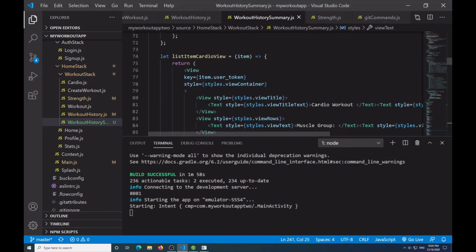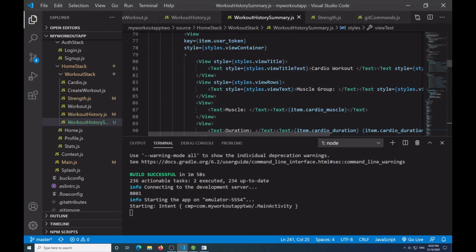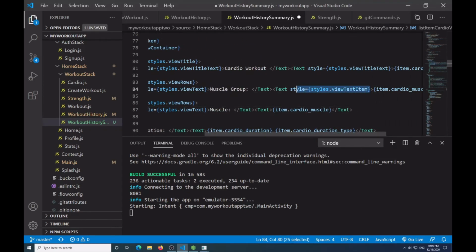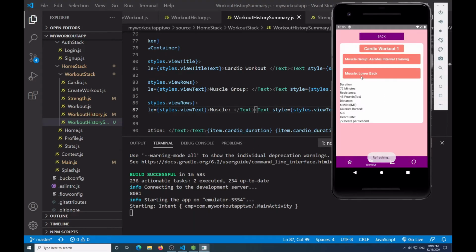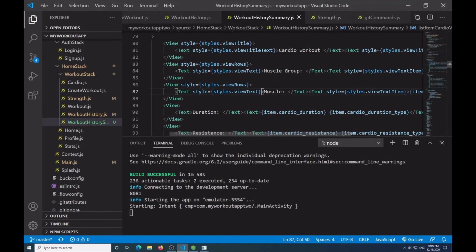Cool. So then it's going to be just repeating over. So this is the view rows, view text, and then this can be view text item. See? So it's view rows, view text item.